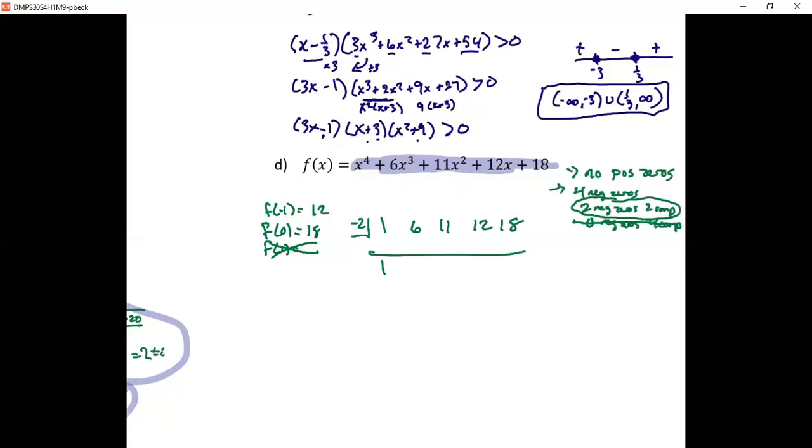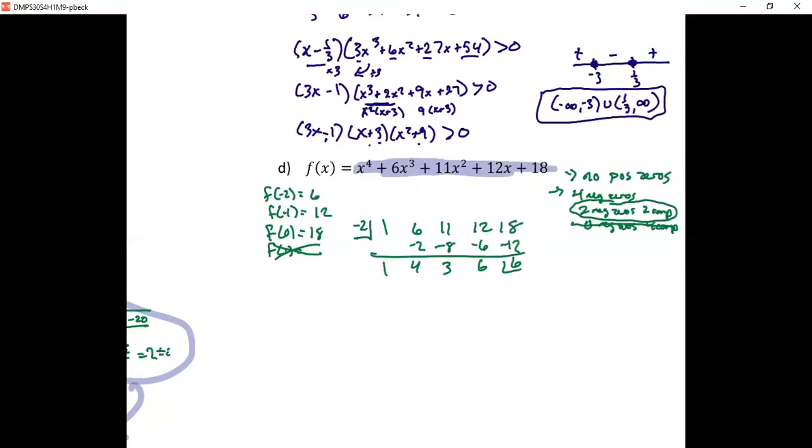All right, 1 times negative 2, add those. 4 times negative 2 is negative 8. 3 times negative 2 is negative 6. 6 times negative 2 is negative 12, which gives me 6. Since that gives me 6, not quite what I'm looking for. Now, remember, just because it didn't give us what we were looking for doesn't mean we discard it. Let's put this information off to the side.